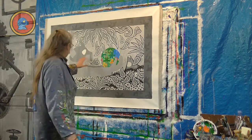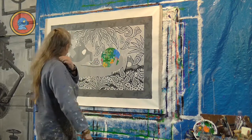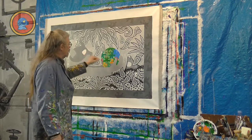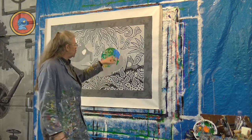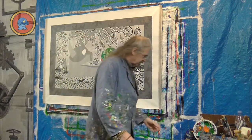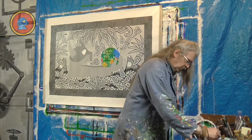So we are going to work on this guy, try to get him further along and finish him off. Maybe just do the eyeballs as well. But first I'm going to start off just by adding a little bit of clouds into the sky of our jungle scene. So that is what we are going to do.